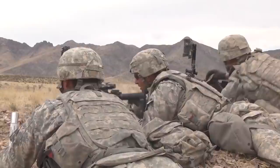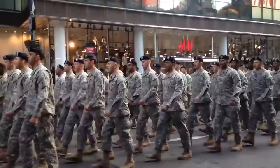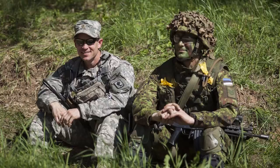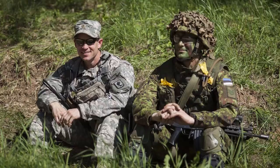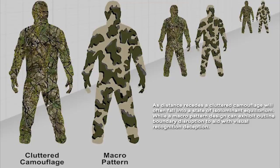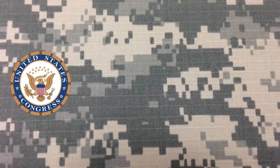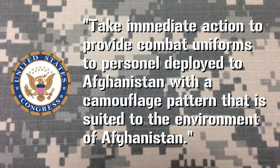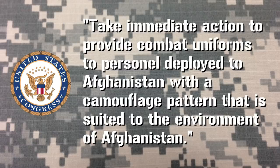It didn't take long for more complaints and criticism to come in. Soldiers voiced problems not only with the design and cut of the uniform, but with the camouflage's overall inability to blend into the terrain found in the Middle East. The scale and colors of the pattern caused an optical effect called isoluminance, which causes the human eye to perceive various colors and patterns as a single mass, rendering the UCP camouflage almost useless. This eventually led to a congressional investigation resulting in HR Bill 2346, which required the Department of Defense to take immediate action to provide combat uniforms to personnel deployed to Afghanistan with a camouflage pattern suited to that environment.